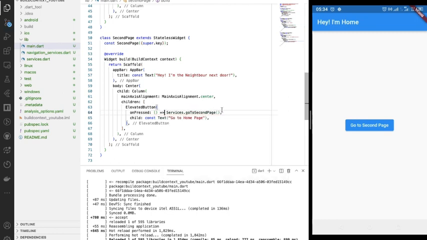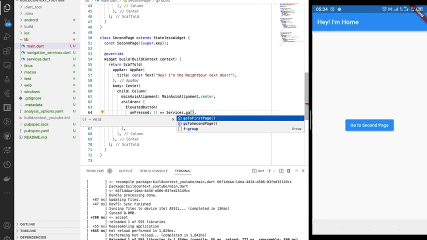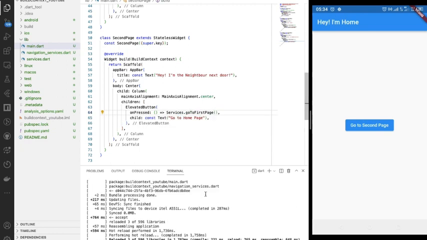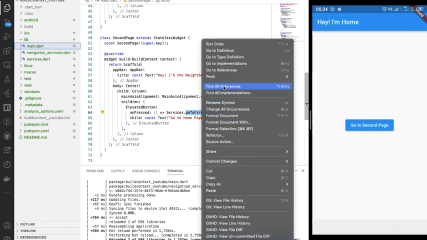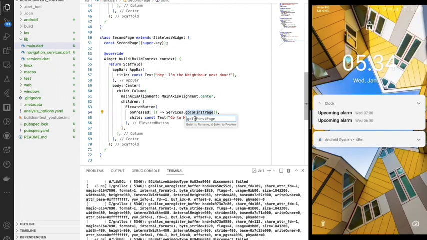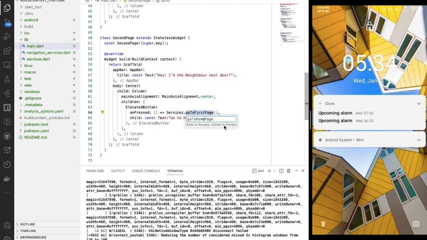So go to first page, and let's name this go to home page. Go to home page. I'm making use of my mobile phone.